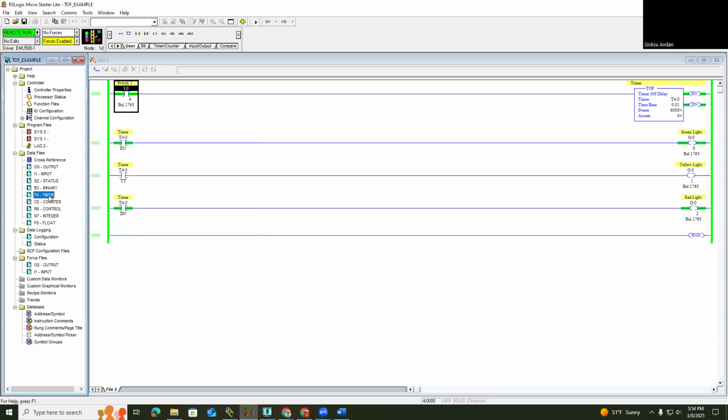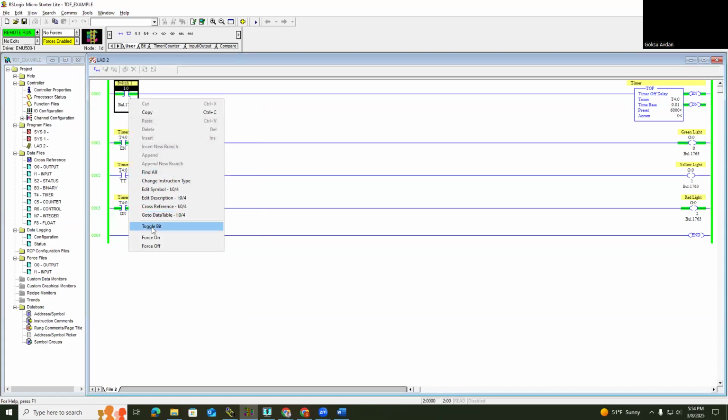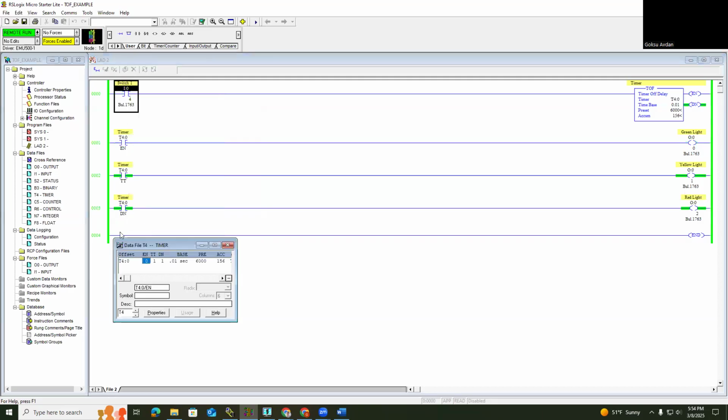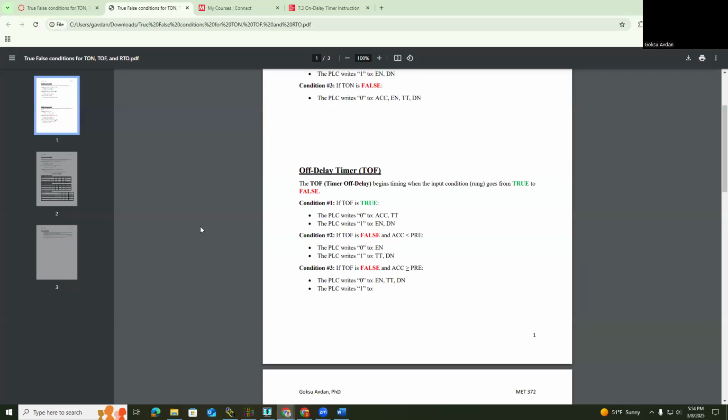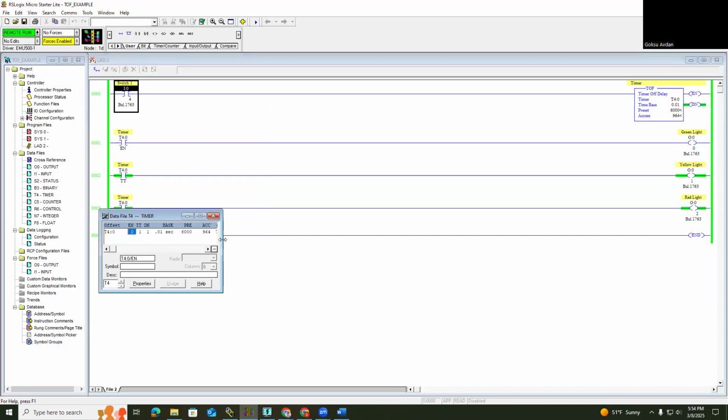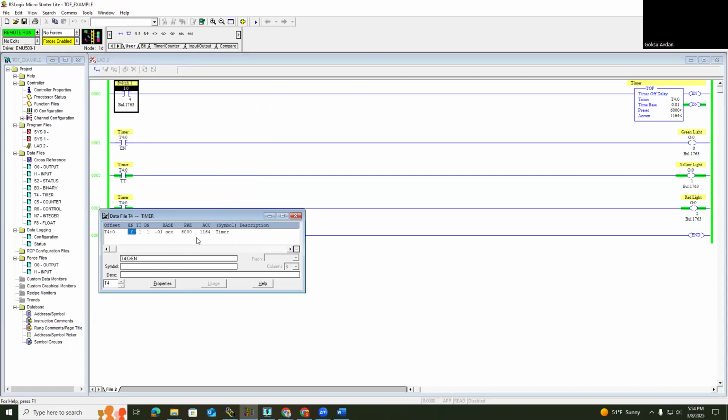Let's see. If we toggle the bit here, our EN bit is 0, TT bit is 1, and DN bit is 1. Sometimes it's hard to click here. So our accumulated value is trying to reach the 60 seconds we defined at the beginning of the program. Let's wait.